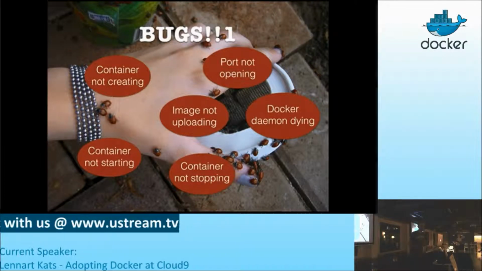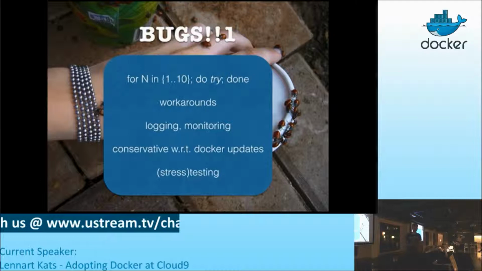So what we do is, if you create a container, we try that. If it fails, we try it again, and we do that like 10 times. That's one of the basic things we do for everything. Stopping a container, same thing. Docker won't always stop your container. It will sure do it for the first 1,000 containers, but the 1,001st one, nah, it won't stop it. And there's still some of those things like that, so we do need those retries. We do need workarounds for issues that we find.